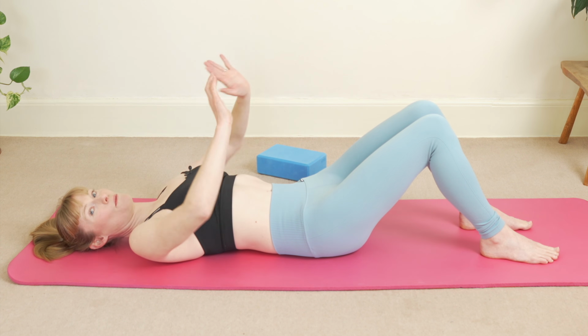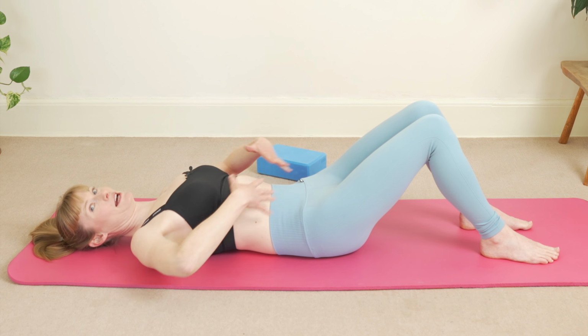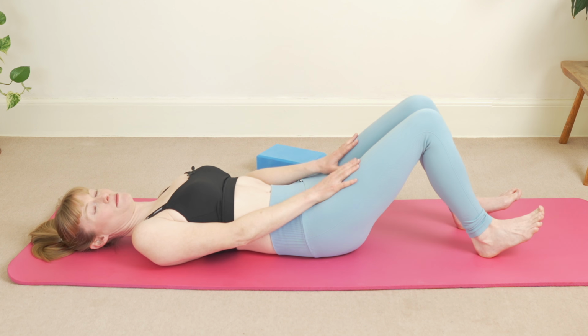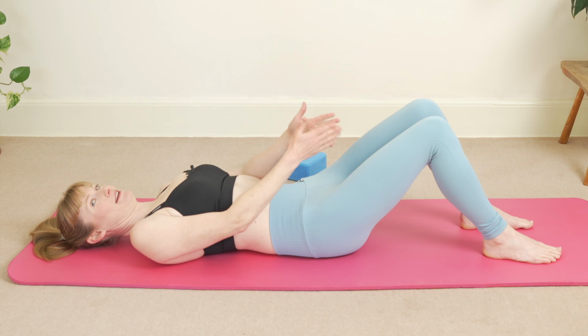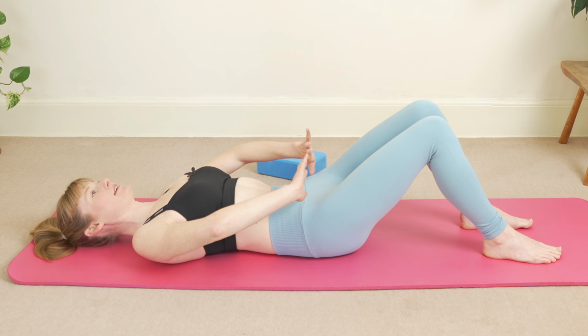So we'll start with the arms in first position here. Check your back position, check you haven't arched, check you're lengthening all the way through your spine. Feet are nice and relaxed on the floor, or you can tuck them up with about 20 to 30% tension if you want to. I'm going to keep mine flat. And again, if you've got a block, you can pop that in between your knees. So hands gently pressing towards your legs.